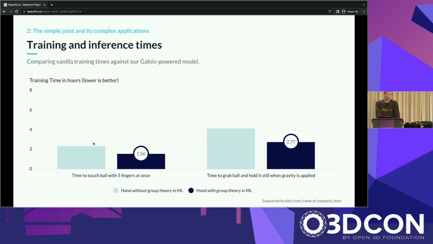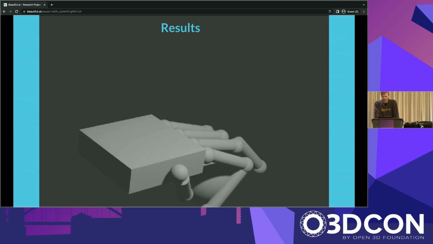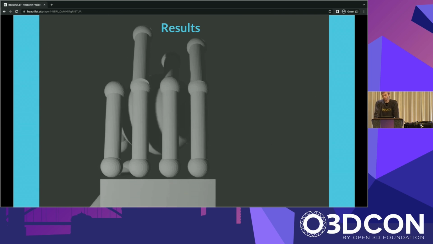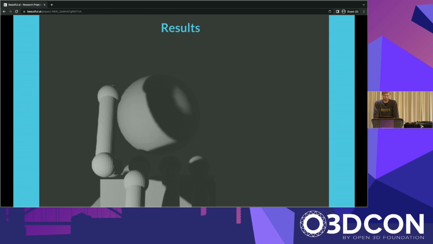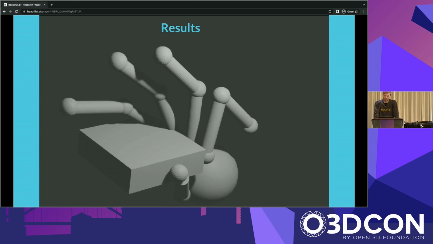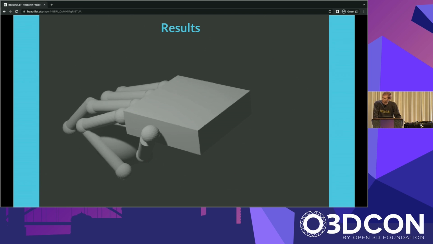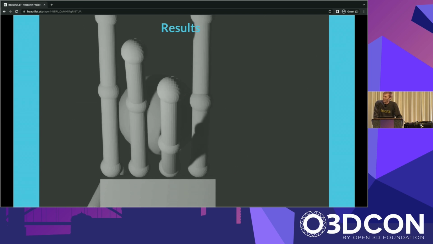And that's because instead of all of the networks learning individually, they're passing on the knowledge from one to the other. They're saying, okay, I know that when I dropped something, it was bad. And I know when I bent my fingers, something could move up. It seems like a very simple insight, but once again, it's a very powerful one. So this little freaky automaton here is running inside of O3DE. And it has learned all by itself how to grip a ball and stop it from moving when gravity is applied. Now, it looks pretty freaky, and it's definitely going to haunt my nightmares for a while, but it's a great example of AI breaking stuff.